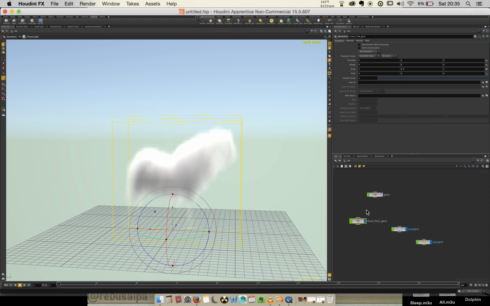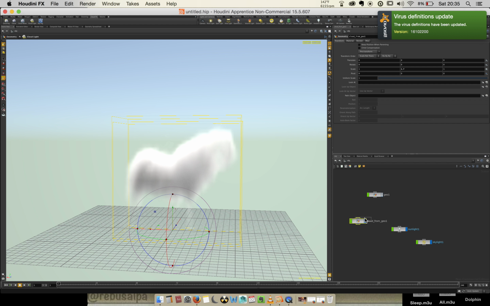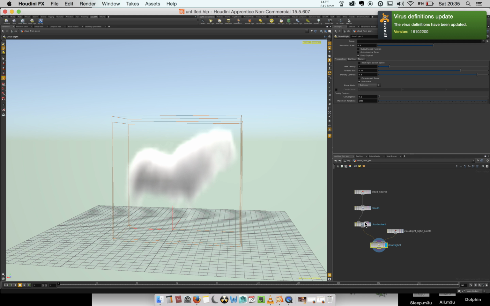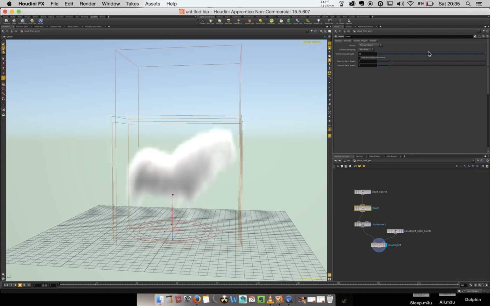So then you're going to go into this form right here, the cloud from Geo, double click in there, and the main ones we're going to be working with are cloud 1. We're going to use the volume tab, the density tab.